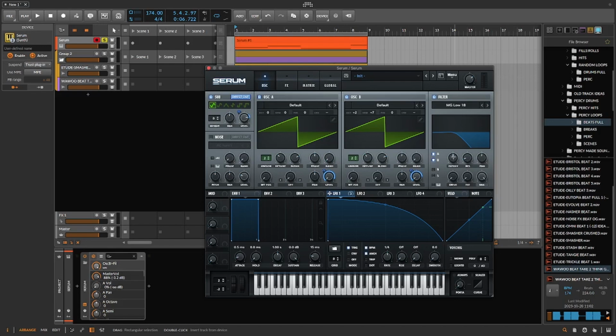And we're going to put a filter on here as well. So we want to control this filter with the LFO that we've set up in here already. So let's put it to about 9 o'clock. And then let's just drag that onto here and we'll put that to about like 12, something like that. So it comes to about there. Let's try that.